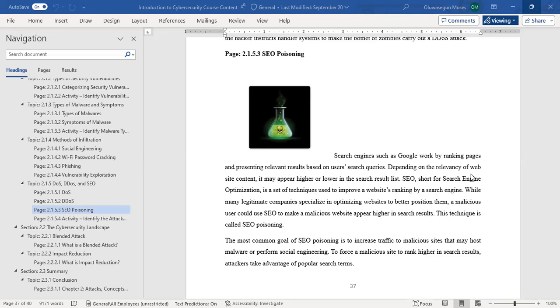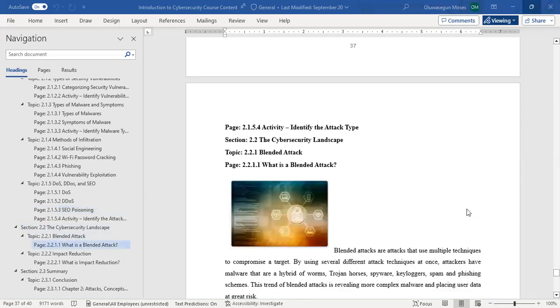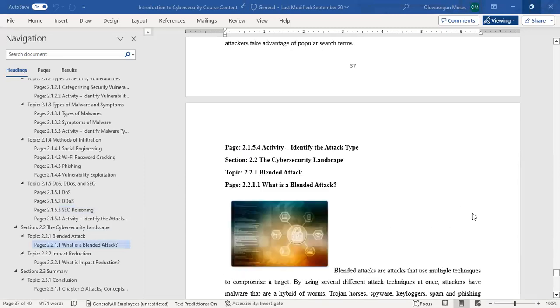But when an attacker makes an SEO poisoning, it might replace Jumia as the first result that you saw with another application or web app which contains malicious content. And when we click it, a lot of damage occurs.